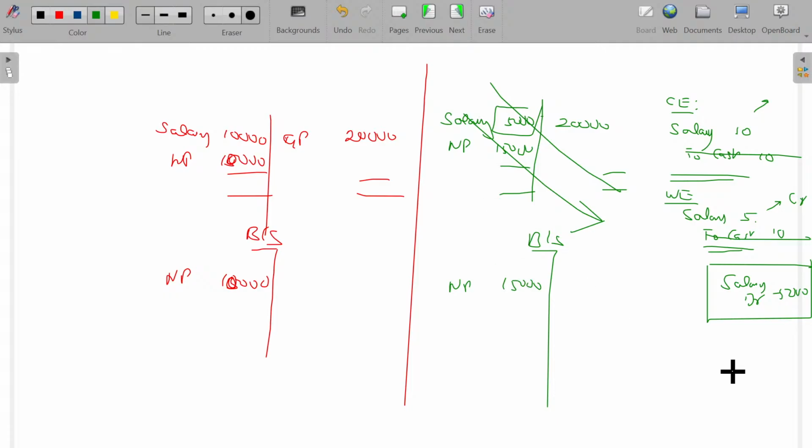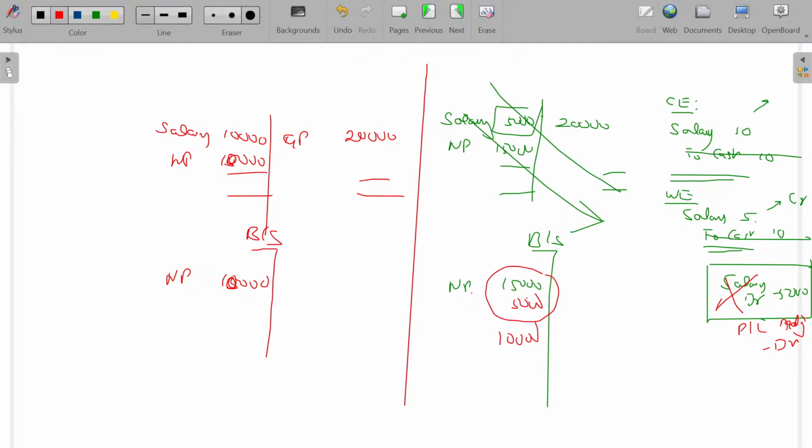Now you have to go and adjust this salary account, right? But we don't have the salary account because trading and P&L account is simply closed. As we have closed the trading and P&L account, how can I adjust this? Whatever the nominal account, that will now be replaced with the P&L account or P&L adjustment account. So in the P&L adjustment account, I have to debit 5,000 rupees. Already we have 15,000 in the P&L account. From there, if I debit 5,000 rupees, the ultimate result is 10,000.